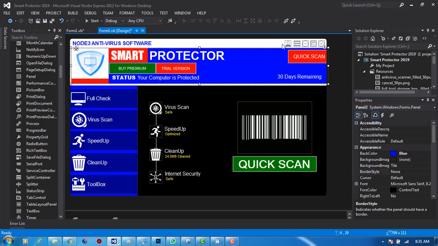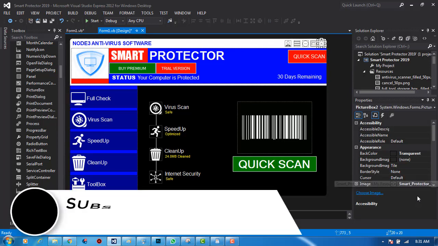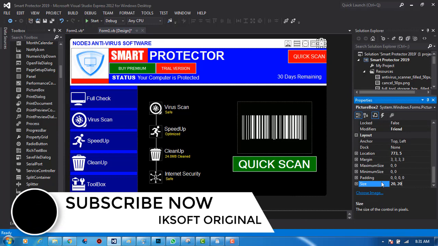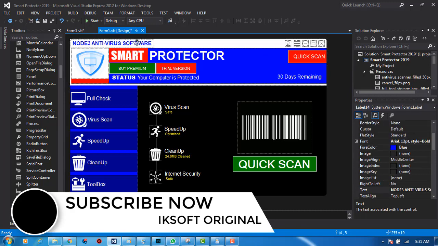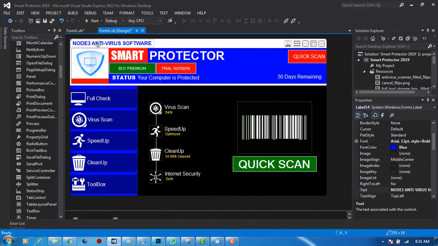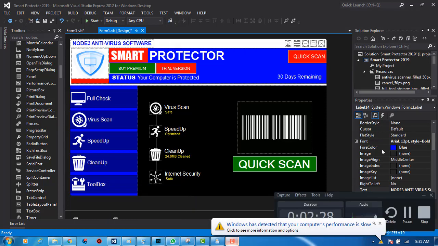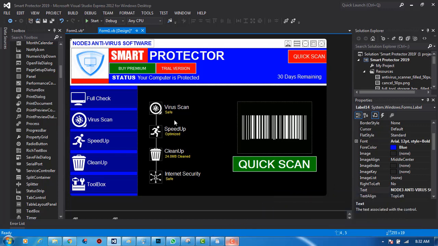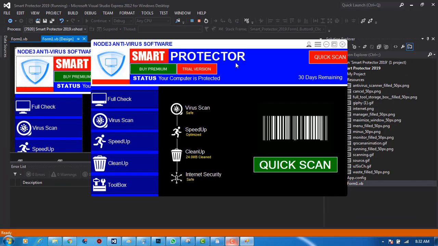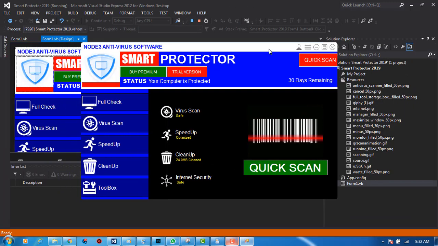Good. And then I just readjusted the size of this to 20 by 20, which is the size of it. I changed it to 2020, and I believe that was quite good. And then I added a label on top of here, and then I said not 3 antivirus software. So that was what I did. That was how I did it, and the final work was this.